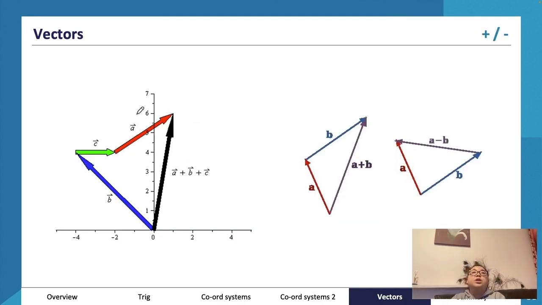Cool. So in terms of adding or subtracting vectors, you can do it a couple of different ways, and it's pretty visual. A way they talk about it is the head to tail method. You go head to tail, and from there it helps make sure you're staying in the right direction. The head is this part here, and the tail is here. As long as they connect, that's the correct way to add vectors together. So you're going from head to tail, head to tail.